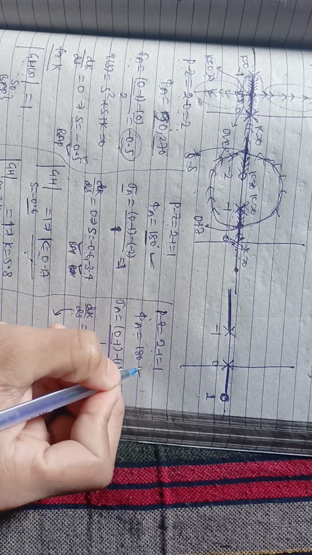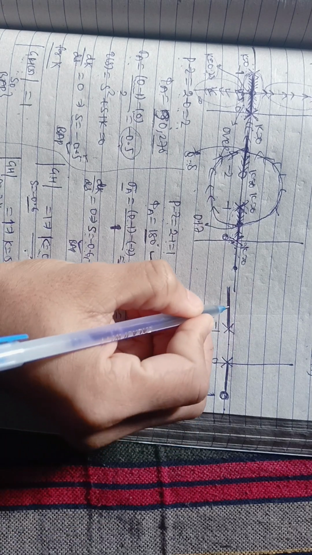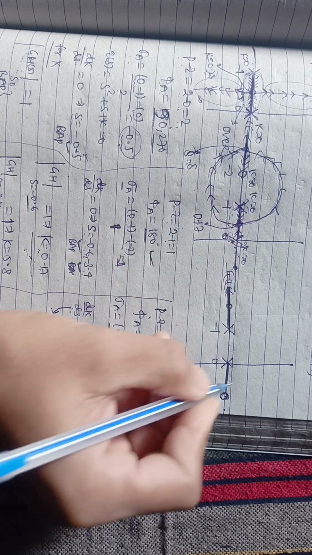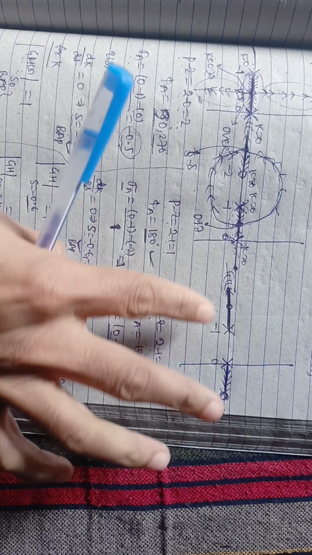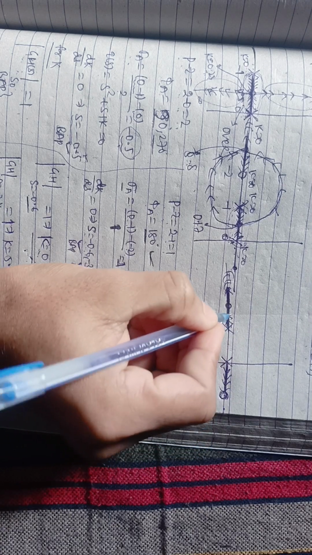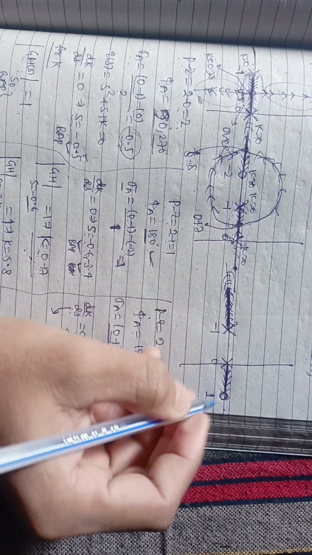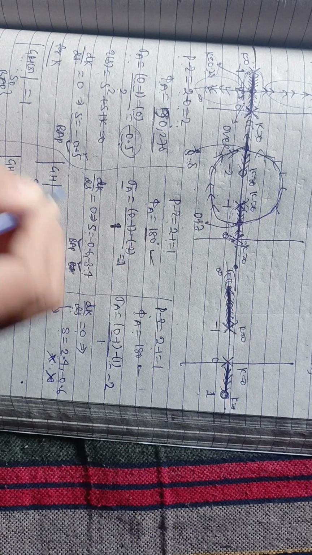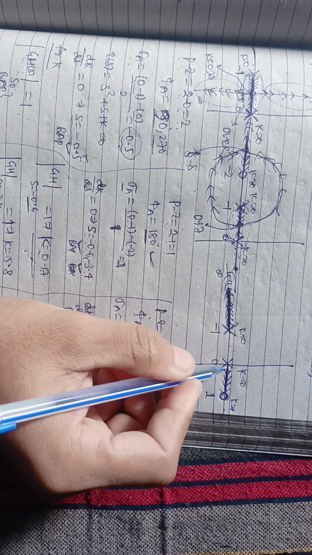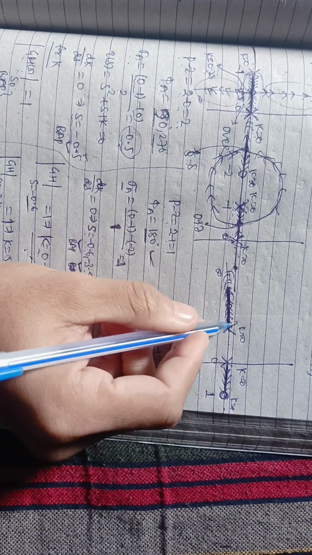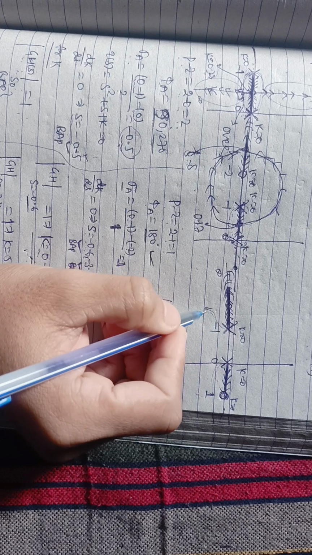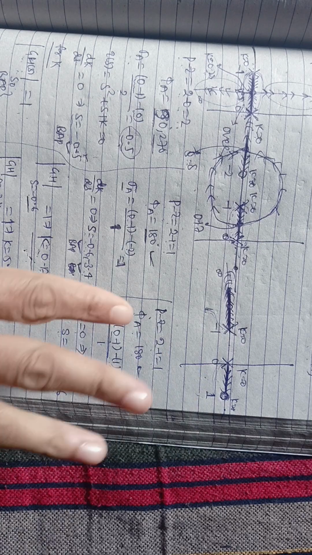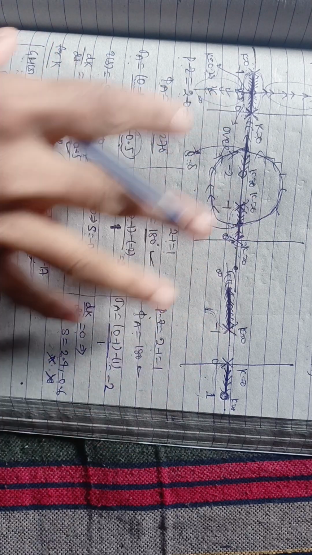So the centroid is minus 2, which is here, and the locus follows the path at an angle of 180 degrees. Another branch is this. This is the only root locus, and it will terminate at infinity. So k equal to 0 and k equal to infinity. Here it is overdamped for k equal to 0 to infinity, and here it is critically damped. In this way we have to draw the root locus.